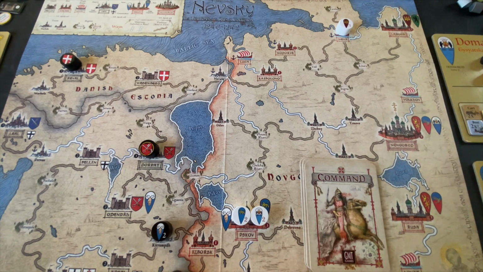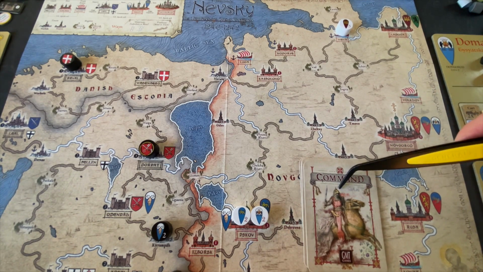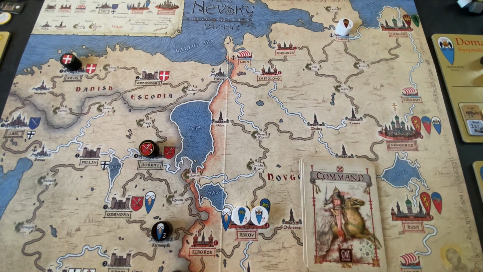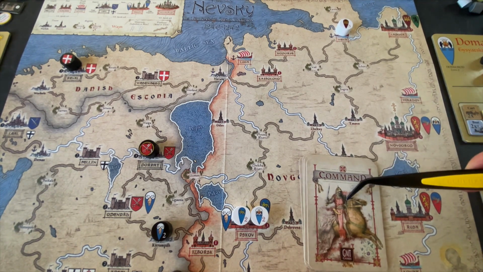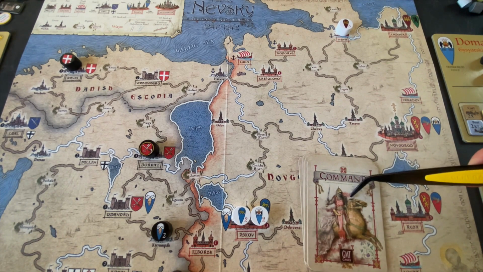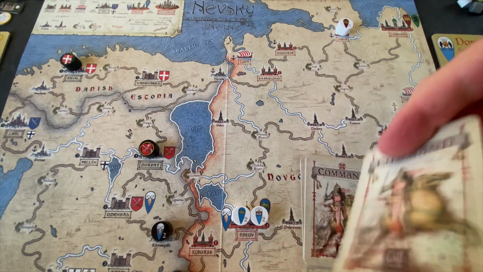So the command deck here, we know that Domash was picked first. We also know Gavrilo was, I think, the very first card we had in the deck. So it's a 50% chance that it's Gavrilo. And then of the 5 remaining cards, we know that we had 1 Domash, 3 Vladislav, and 1 Gavrilo. So it's a 60% chance that Gavrilo is coming up, 10% chance it's Domash, and a 30% chance that it's Vladislav. So let's see how the odds play out here.